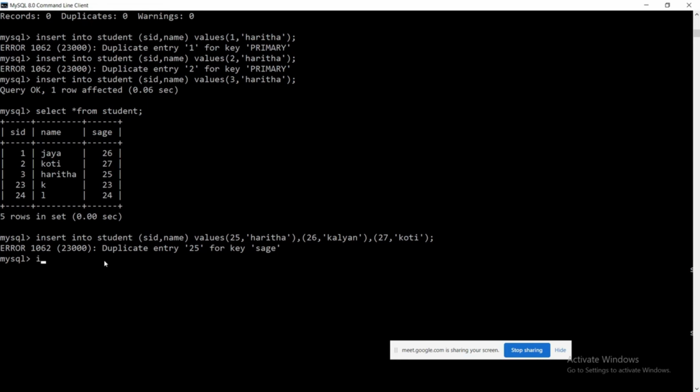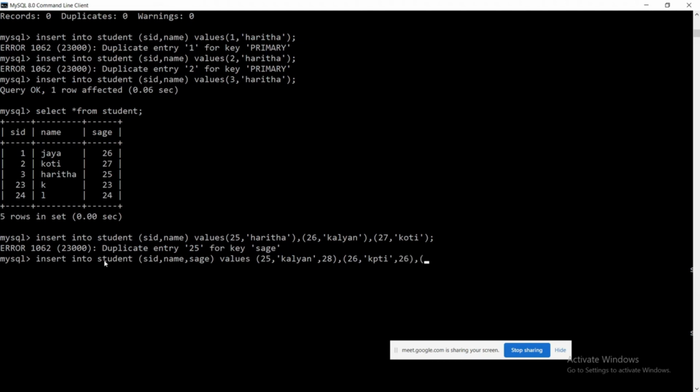So now what I can do is I can write the query again: insert into student SID, name, SH values of 25, Kalyan, 28. 28 is not there, I think, right? 26, Koti, and I am taking 26, which is already there.